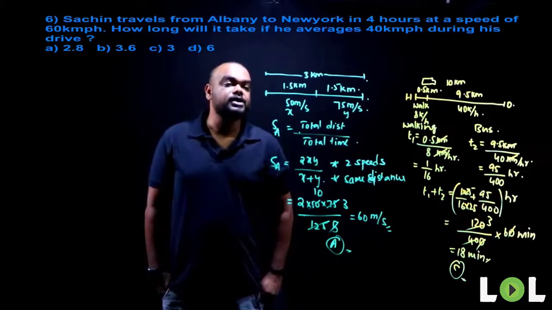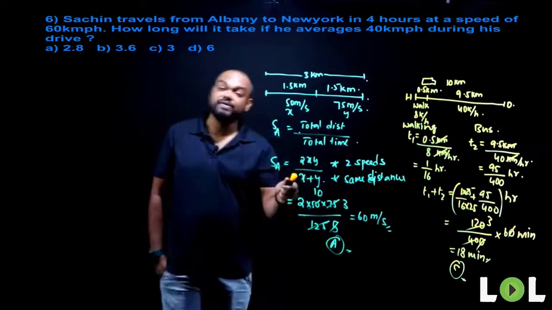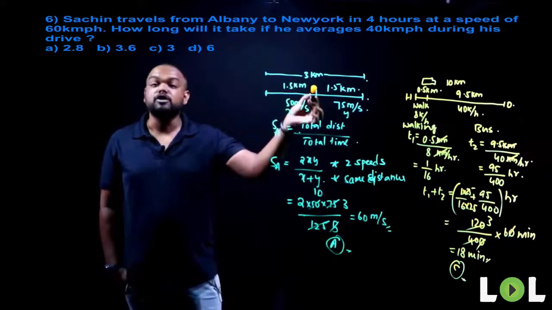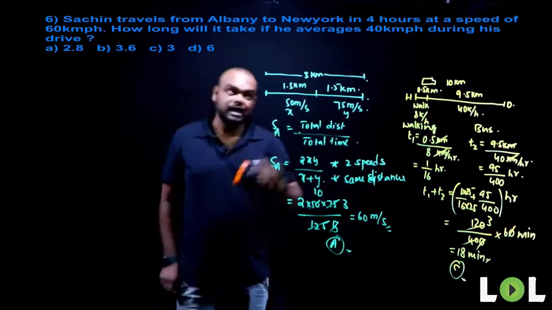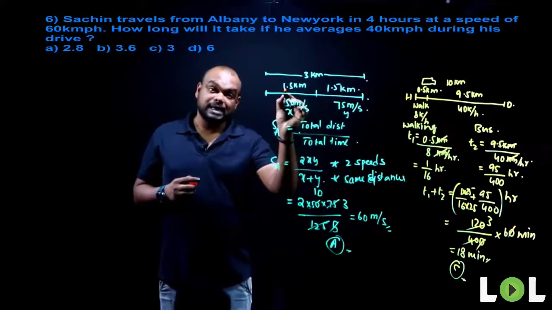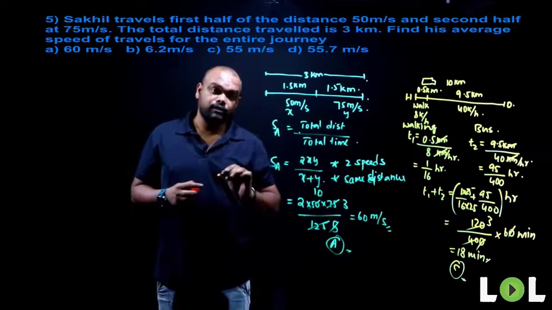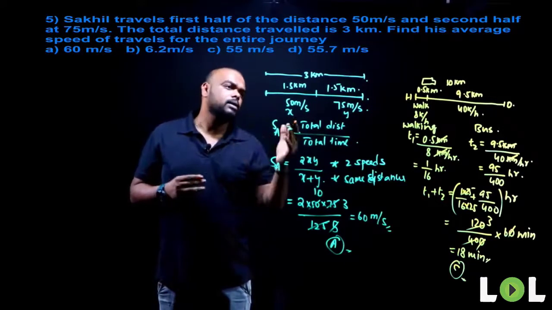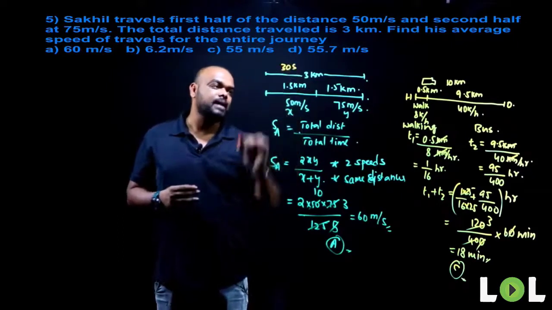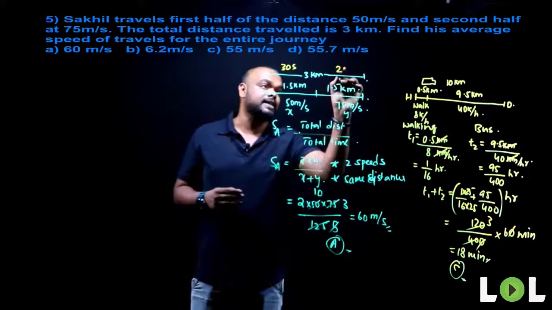You can calculate it. Shrishant, you can do that also, but time consuming. That is the reason I went with this method. Here distance by speed, 1.5 by 50 meters per second. You convert it into meters. Okay, 1500 by 50. Let me show you that as well if you want. Observe. Total time taken, 1.5 converted into meters because this is in meter per second. So what happens here? 1500 by 50 will be 30 seconds time here. In this case, 1500 meter divided by 75, 20 seconds.